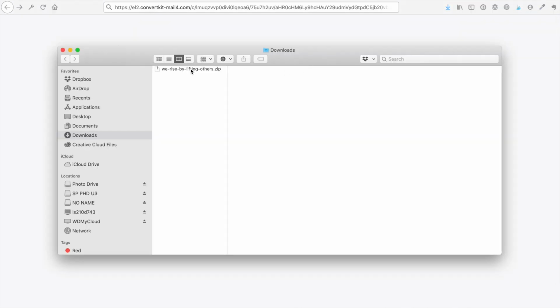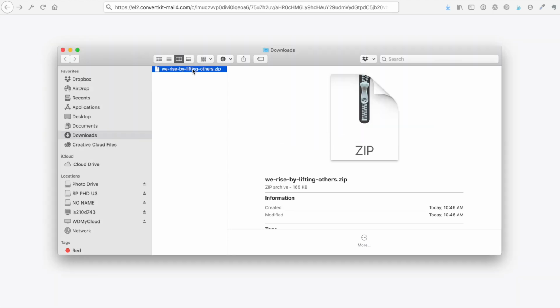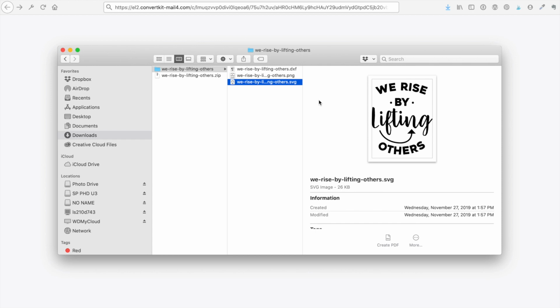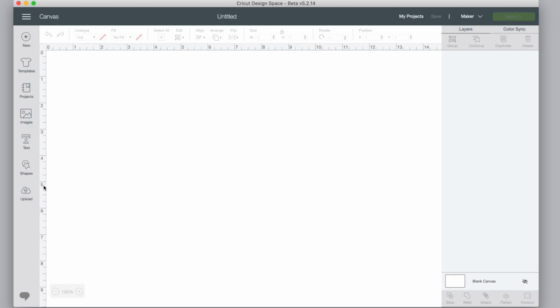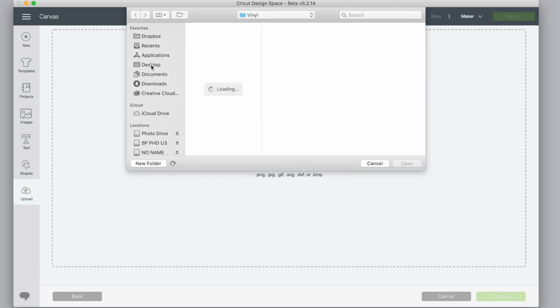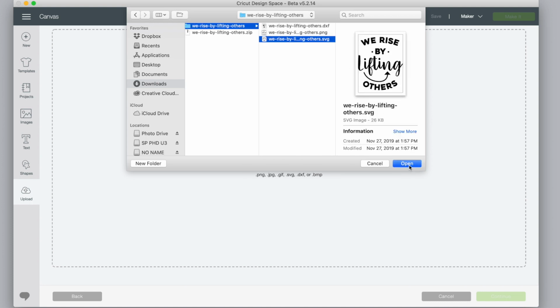Next, I'm going to open that file, double click on it so that I can expand the zip file, and you'll see here is the SVG file. So now I'm going to open up Cricut Design Space and I'm going to go to Upload and I'm going to find that file I just saved on my computer. So I saved it in the Downloads folder and then I'm going to click on the SVG.